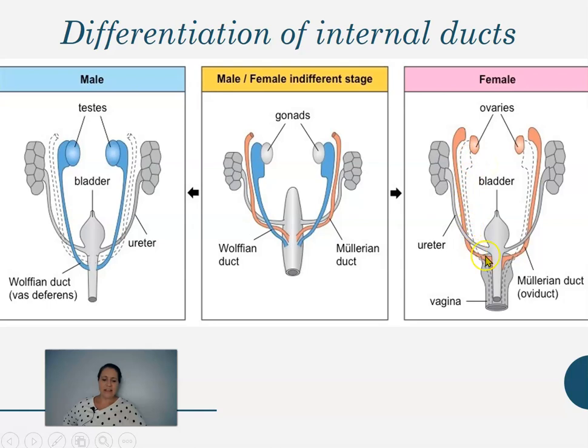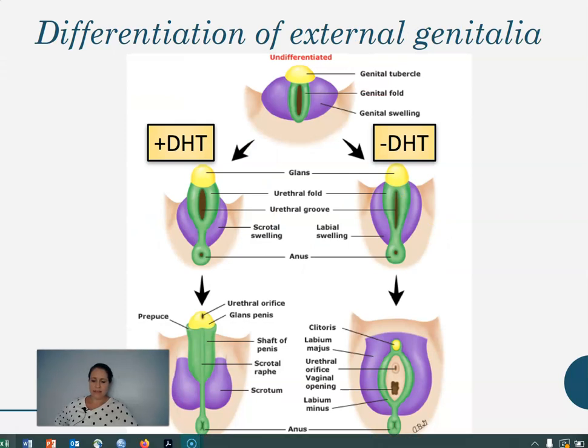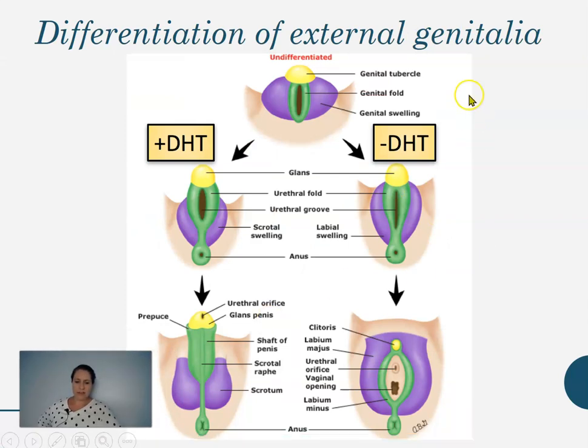In females, the urinary system, the excretory system, has the urethra as the opening, but the female reproductive tract opens externally at the vagina. So we see that difference developing at this time too, which leads us to looking at the differentiation of the external genitalia. And so here, looking at a color-coded view of what's happening externally, again, this is all happening very early on in development, in 7-8 weeks' time.